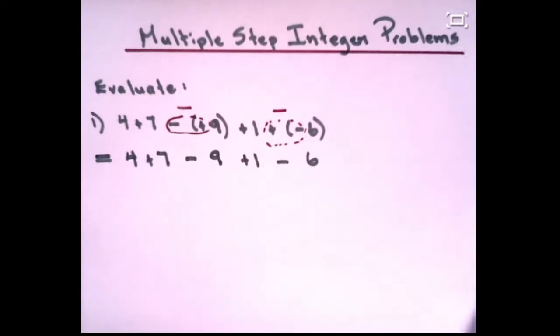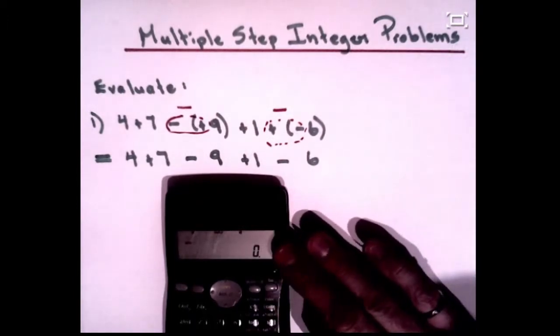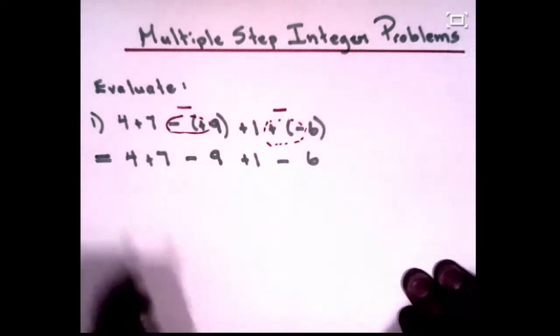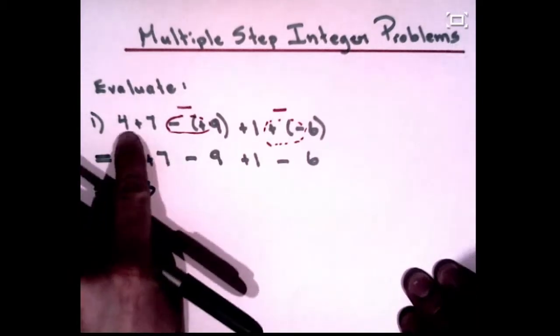Okay, so we've kind of summarized the signs into single signs, and now we have to do this big calculation. Okay, so grab your calculator, and you can do this really with one shot. You could say 4 plus 7, subtract 9, add 1, subtract 6. And it's really easy to put all those numbers in there with one sign between them and find out that the answer is -3.